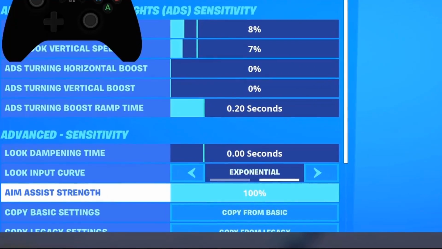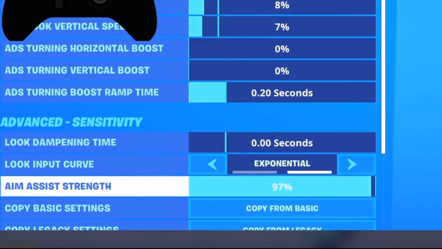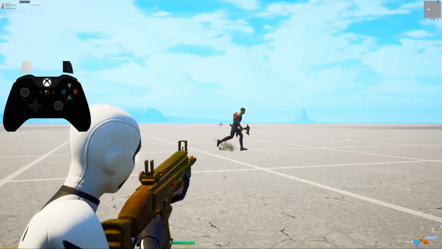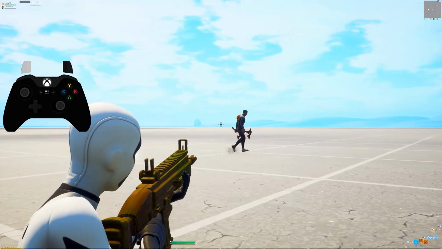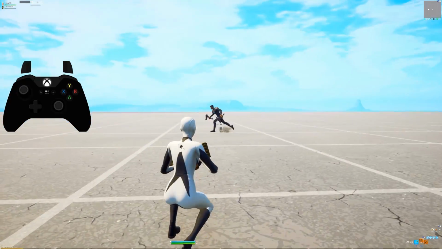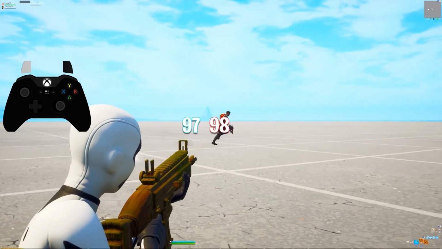Everyone always has this on 100%, but if you put it onto 99, 98, or 97, for some reason it actually increases your aim assist. As you can see, when he runs across, it is so much stronger, and it pulls onto his player so much more, and is ridiculously strong. Don't ask me why, but for some reason, 100% doesn't feel as good as 97, 98, and 99.